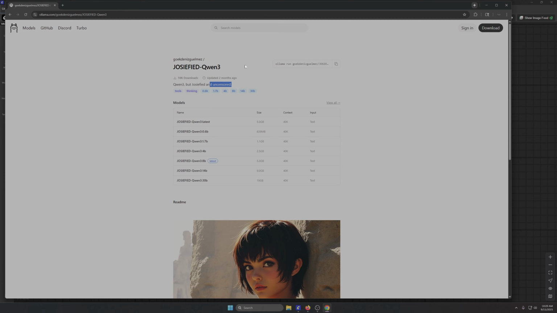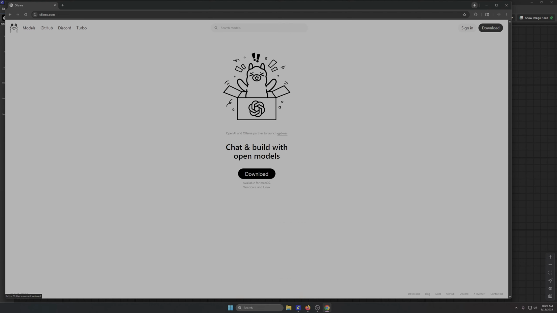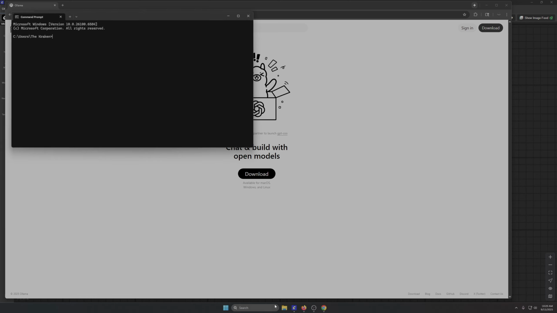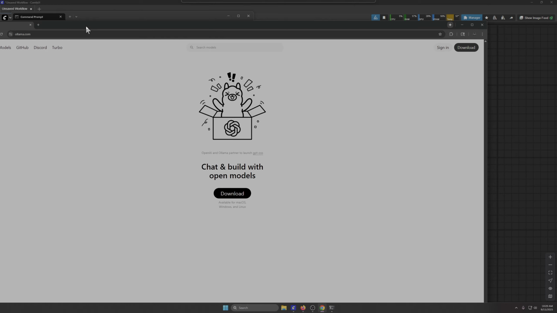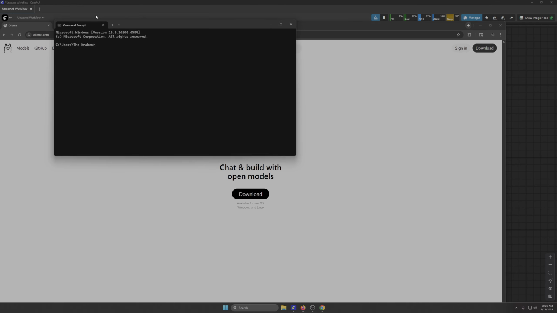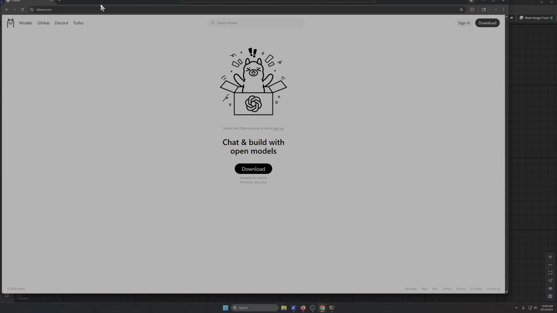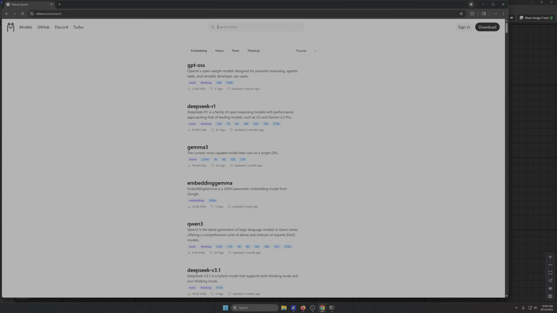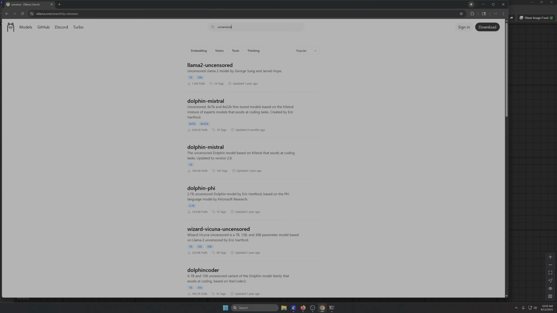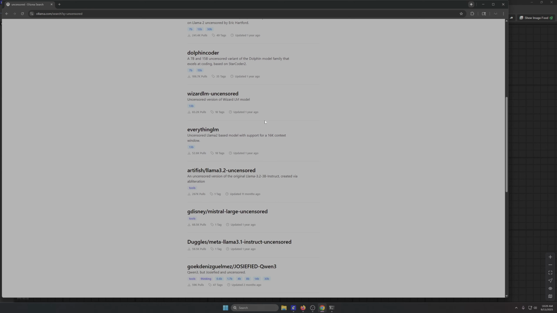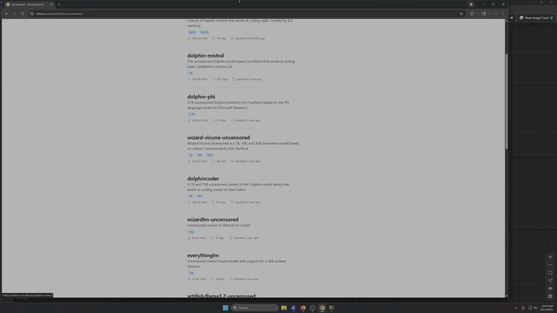So anyways, once you have Ollama started, so let's say you go back to Ollama, download, install it, open up a command prompt, CMD. So now you have your command prompt, right? I'm going to move that out of the way for a second. Go to models, do your search, go down. Well, you can pick whatever one of these you want.